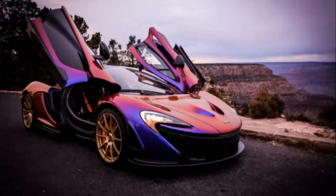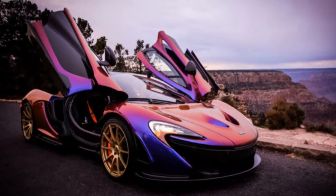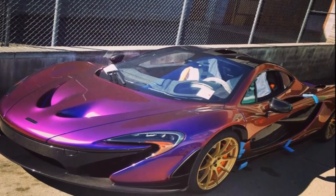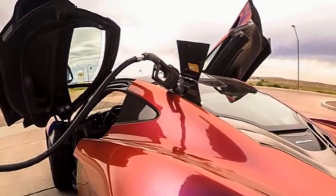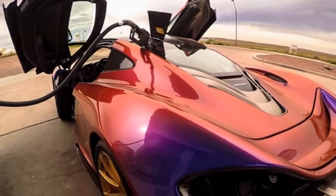I have a few cars for you to look at. I did this with C.J. Wilson the other day, so we'll start off with his car — his McLaren P1. What do you think about that? That is awesome. Pretty crazy paint job. That's cool. The iridescent paint job — McLarens are beautiful, and those doors are next level. That's pretty unbelievable. I don't think filling a car at the gas station could look any cooler than that. Yeah, that's about as good as it gets right there. I like the iridescent paint job — it's all about being different.